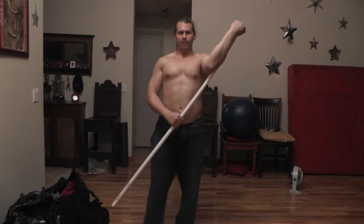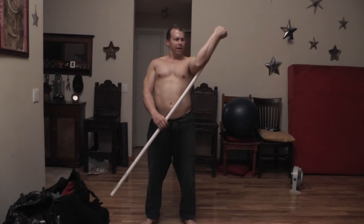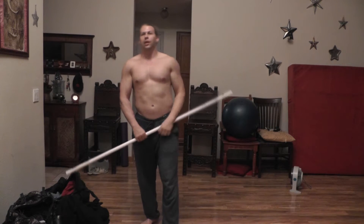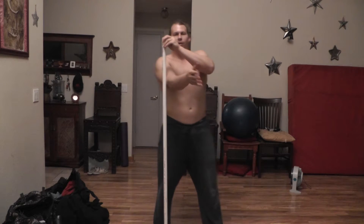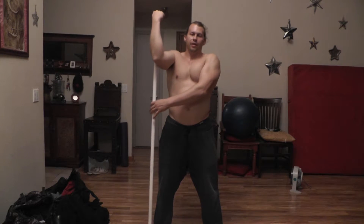You can also do an active stretch — almost a PNF kind of thing — where you contract against it, then relax back and forth, or you can go into it dynamically. Be patient with this, go slow, and be careful, especially if you have really tight shoulders like me. Those are the first three exercises. The next one is very similar. I start in the middle again. I recently saw this one from Omar in a video, so I'm including it because I thought it was pretty good — I didn't think of this one, but it fits the continuum of this work.